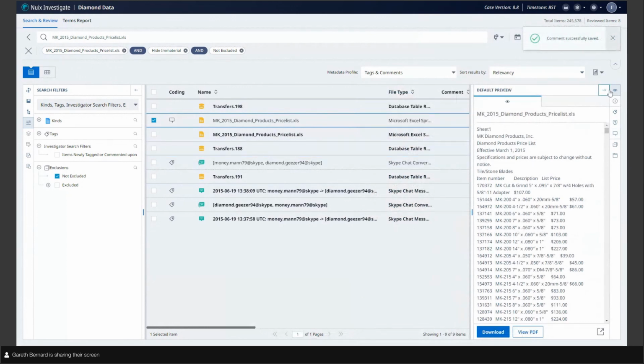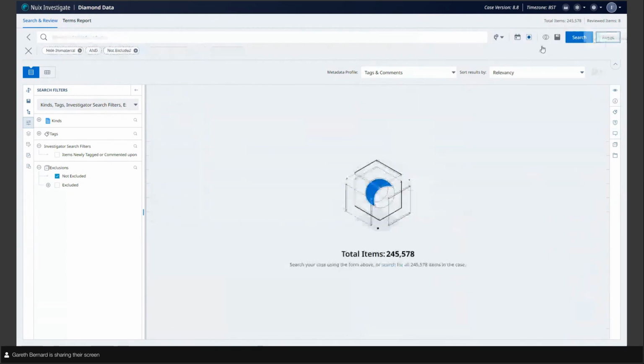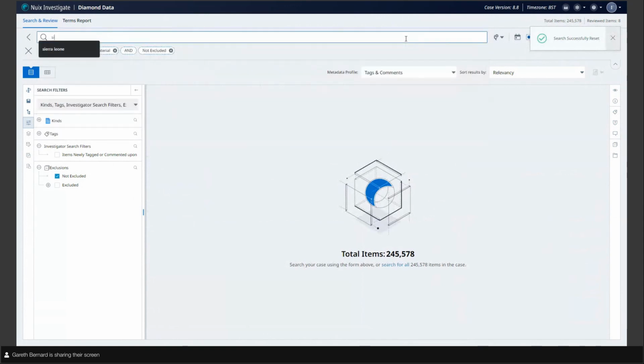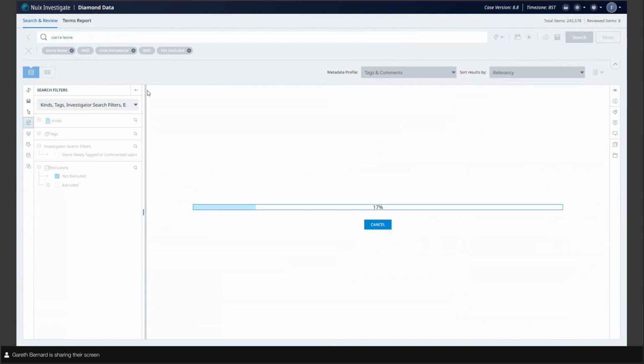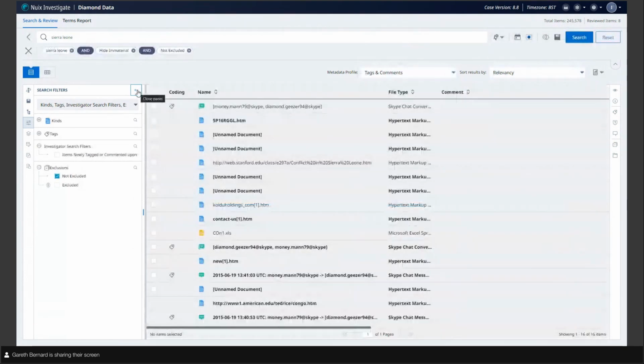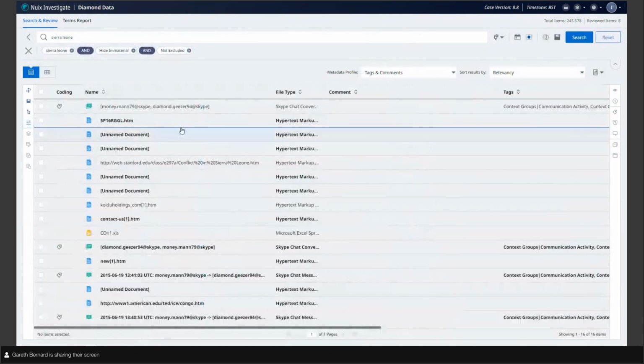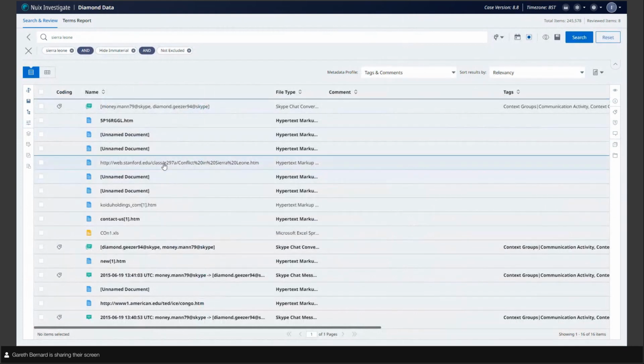Now we're also told to look at Sierra Leone. So let's reset that and do a quick search for Sierra Leone. And so we've got a number of documents and items that have come up here. We've got the chat that we were looking at before. What have we got here?